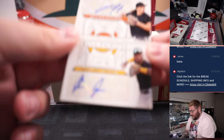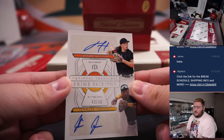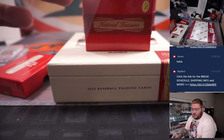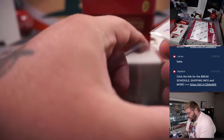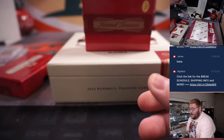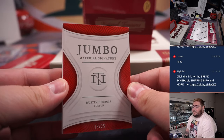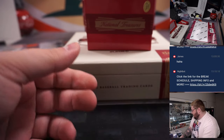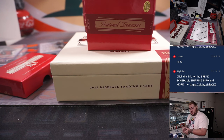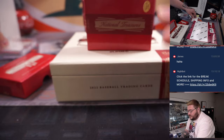Got a heck of a randomizer coming up here. Dual auto Prime Pairings — Jackson Holliday and Tremar Johnson, 40 out of 99 spot. For Baltimore going to Kevin, Pittsburgh going to Ed. Our next booklet — Jumbo Materials Signatures, 19 out of 25, Dustin Pedroia — nice, former MVP for the Boston Red Sox. Jonathan grabbing one more. Got two slider boxes here. Dustin Pedroia, all the Jumbo Materials Signatures — a book.